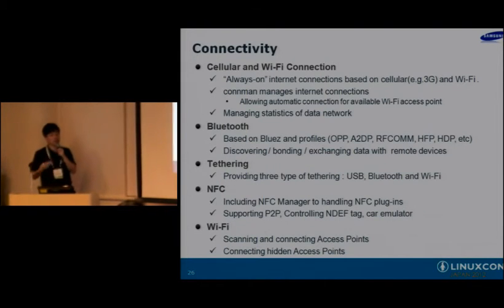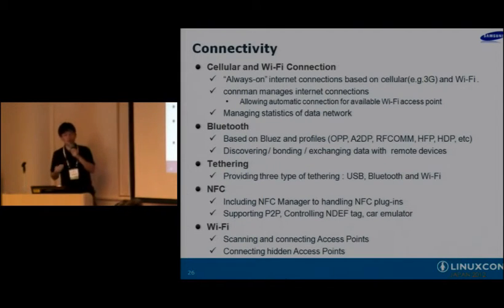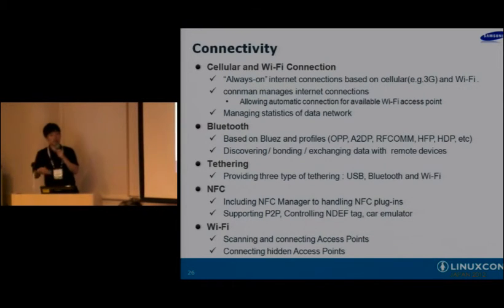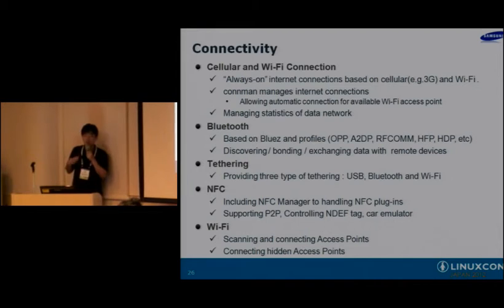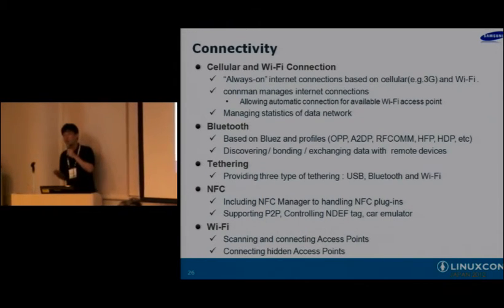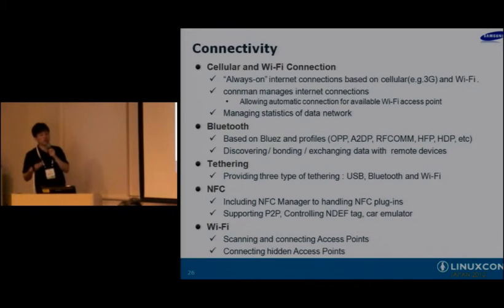And connectivity service provides cellular and Wi-Fi connections, Bluetooth, tethering, NFC, and Wi-Fi. The cellular and Wi-Fi connection supports an always-on internet connection based on cellular 3G or Wi-Fi, and ConnMan manages this kind of connection.